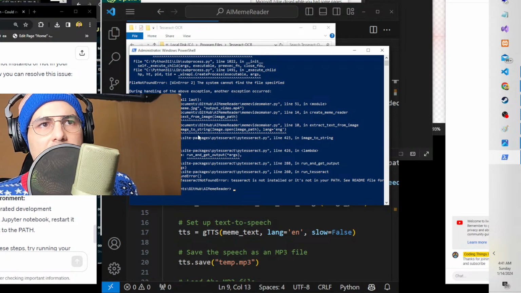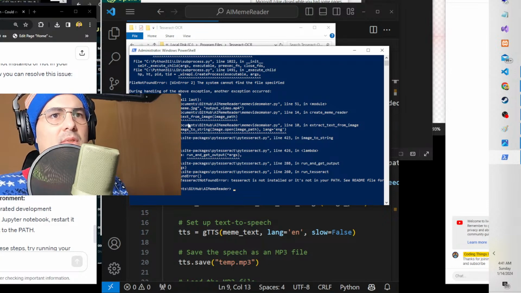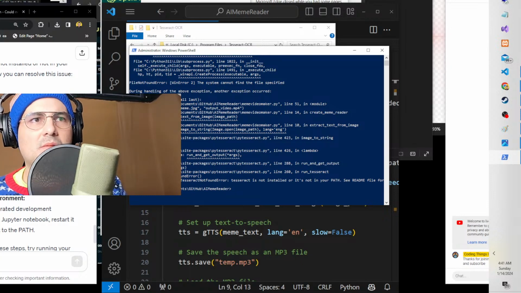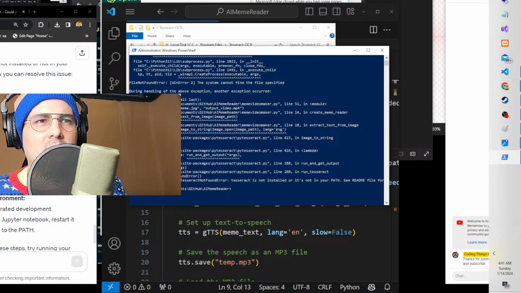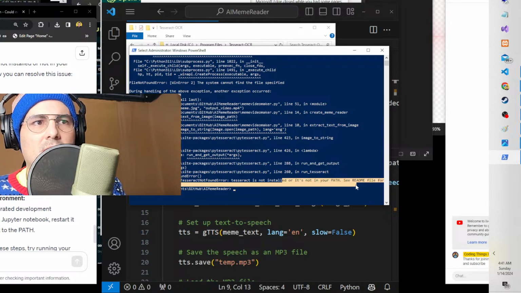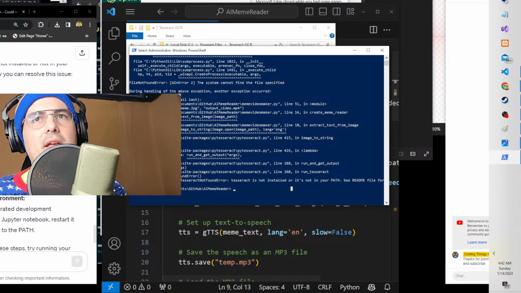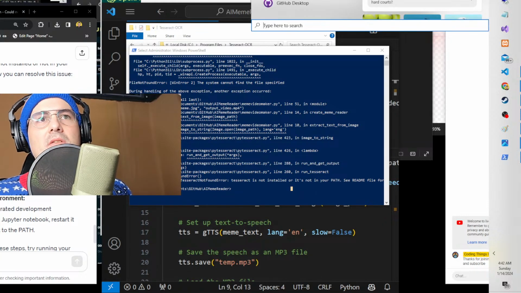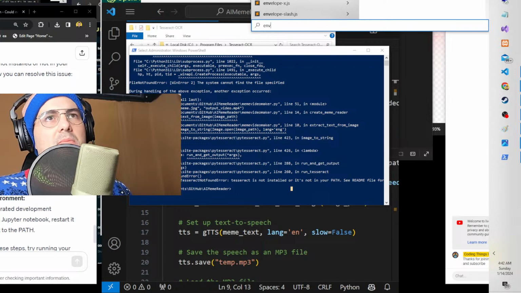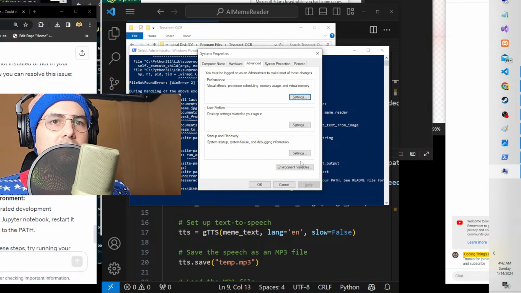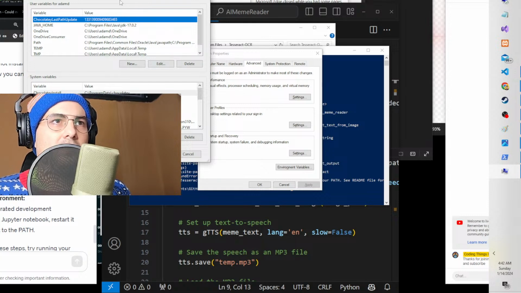Let's see. This is... or it's not in my path. Okay, yeah, that's the second suggestion, is that it needs to be in my path variable. So that means I need to go into environment variables.